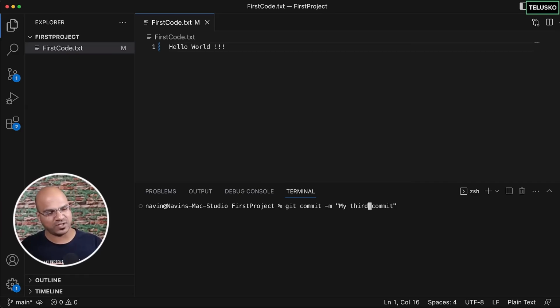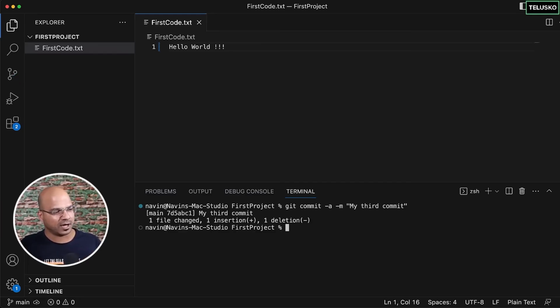But here, let's say I have this particular commit, and now I want to do the commit without staging. Can we skip staging? And we can. If you want to skip the staging part, you can simply use -a as an option. So say git commit -a, then -m for the message, and then you can pass the message. Basically, you are skipping the staging thing. So if I say enter now, you can see the commit has been done without going into the staging area. Okay, so that's important. If you don't write -a without staging, it will say it is not tracked. So if you want to move from the working directory to commit, this is how you do it.